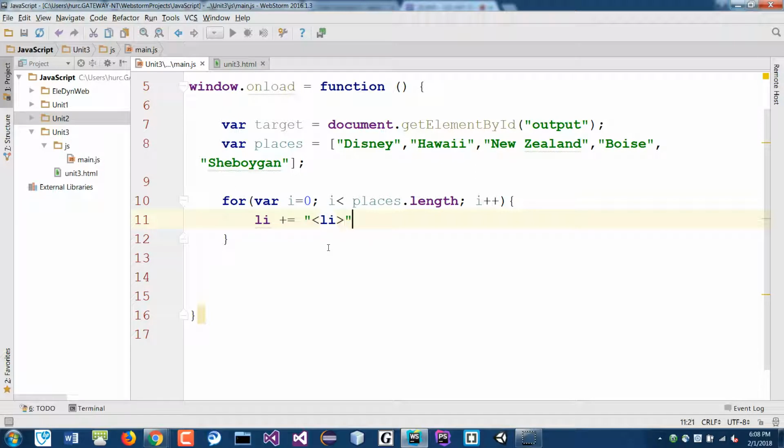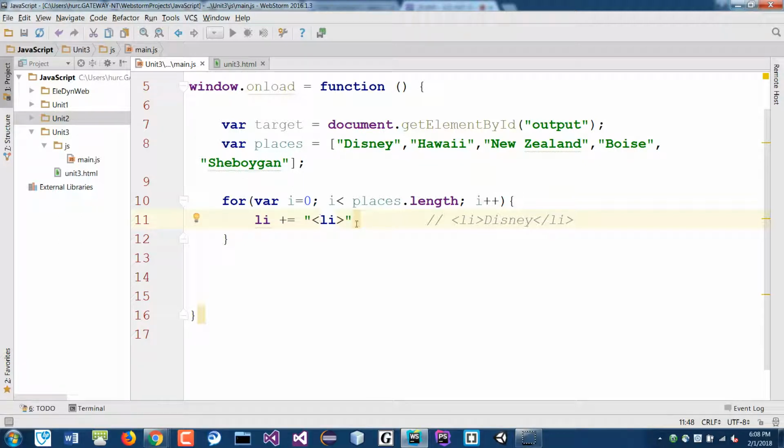We can hard code this in for now. There's another way you can actually do this using functions, but we'll put li. I want to say li and then Disney, right? You want it to look like that for each of those: li Disney, li Hawaii, and New Zealand, and so on. That's the result of this.